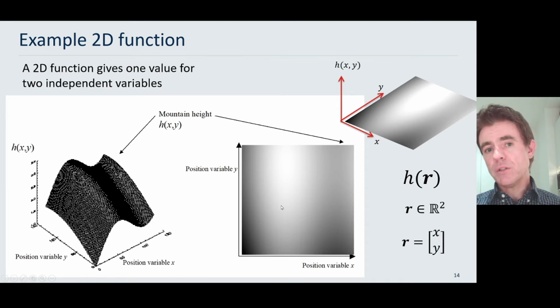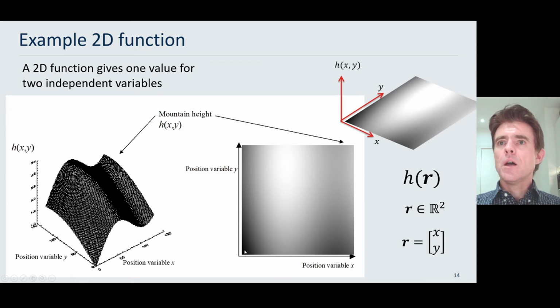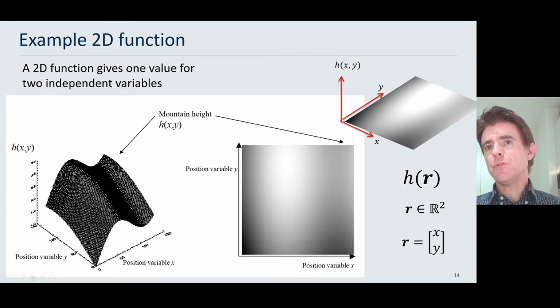Or we could represent the height h as a grayscale value and plot that same function in this way. Still the same function, just shown in a different way. So here we've got x and y, and now some grayscale value where white means high and darker grey values mean low mountain heights. That is represented here in this top right corner, where we show the x and y coordinates explicitly and then some response, some measurement h. We're measuring the height as a function of those two independent variables.